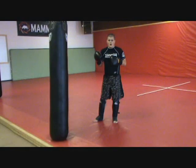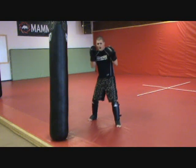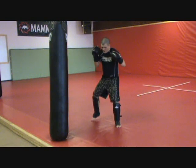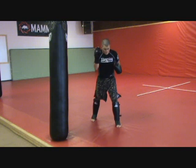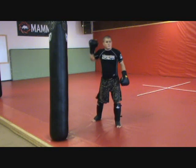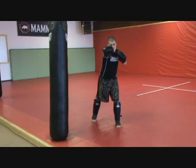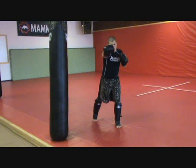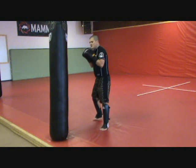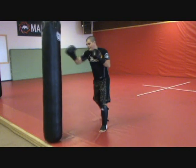Next we're going to work on the cross. That's your right hand in traditional stance. Same concept. You're still going to pick your foot up, even if you just pick it up, put it down, and turn your hip. You're going to throw your right hand straight from here, not loading it up, we're not swinging it. We're going to come straight in and straight back, in a straight line.